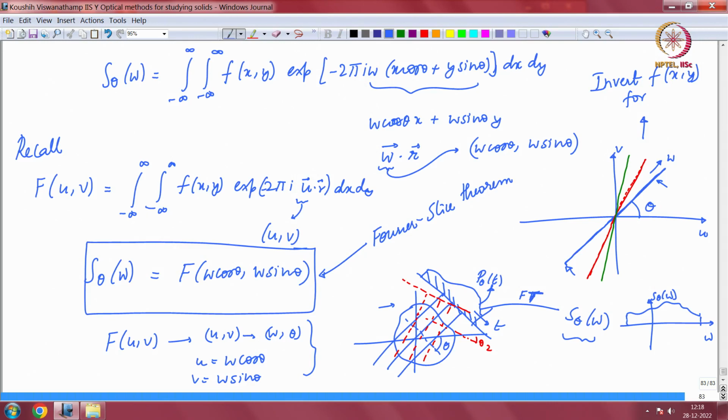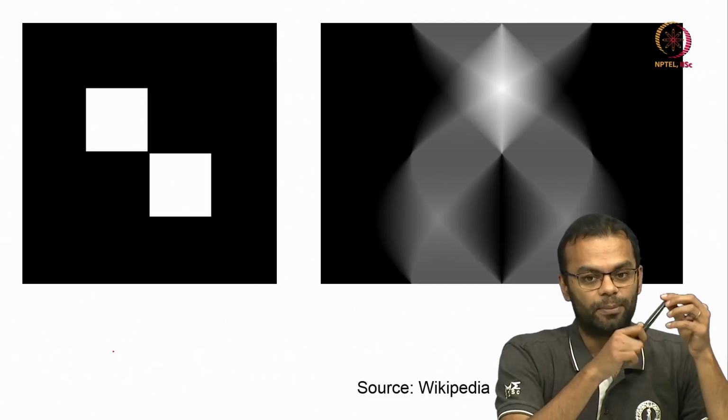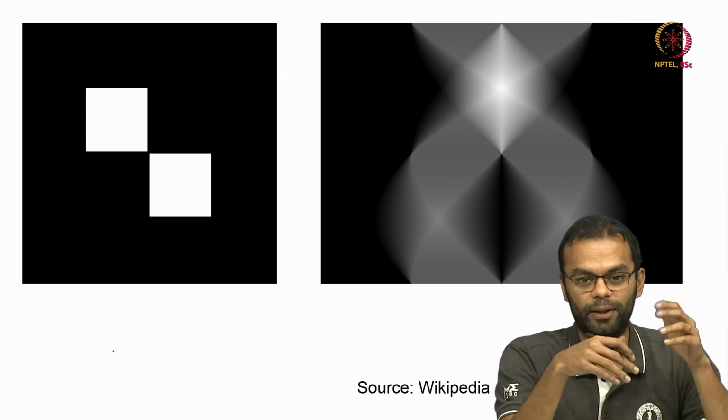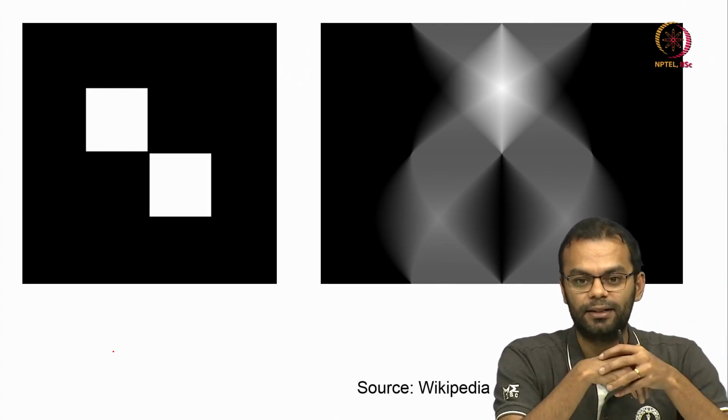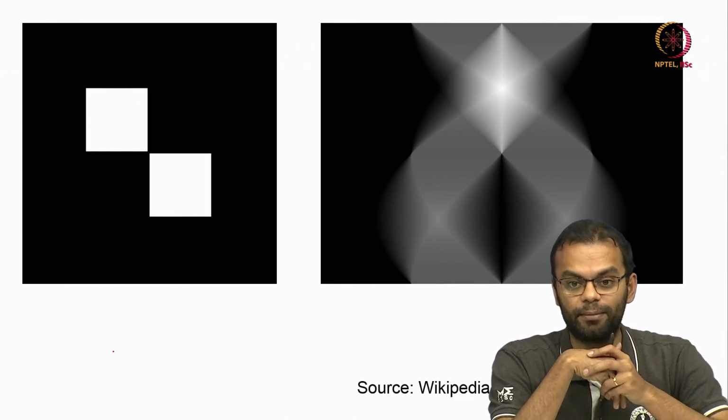So we will look at some examples just so that some of this abstract stuff becomes a little bit clearer. Let us look at a few examples and see how this is actually applied. I have a couple of images that are taken from Wikipedia, you can find them under Radon transform, but this is a typical sample data set that you can generate by yourself.